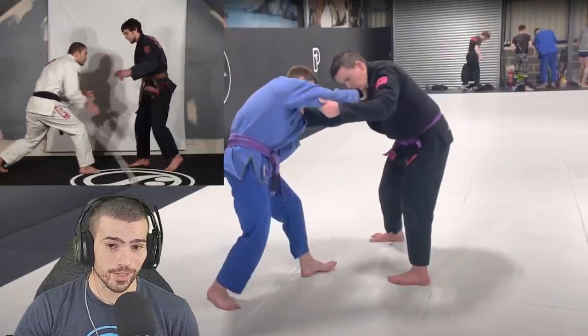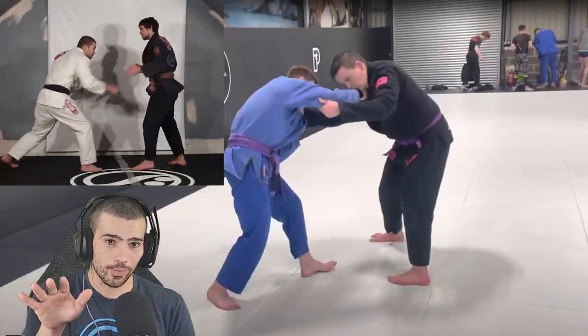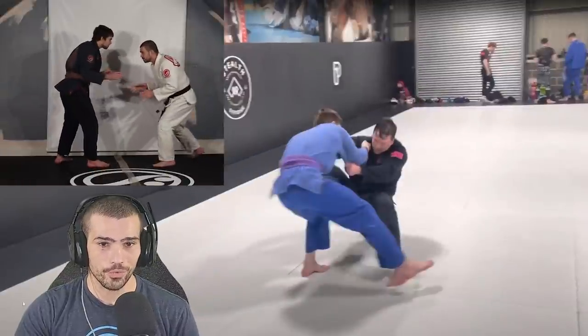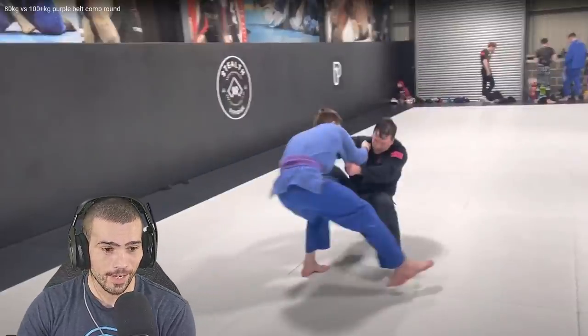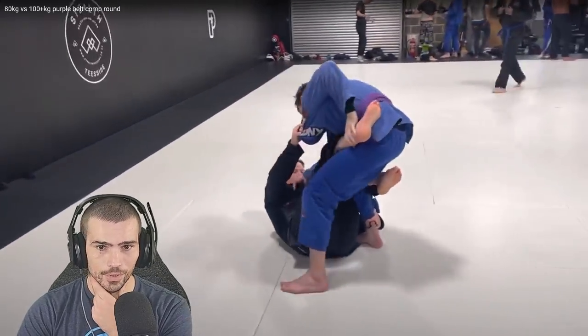There was a little too much hesitation on the reaching out there. You don't really want your hands just floating in front of you — you want to be able to go A to B, grab something, and then utilize it right away. I'm just not a fan of any neutral tie-up that doesn't give someone the initiative, because it's just like, why are we doing these grips? What are we looking for? So he goes right into a guard pull.